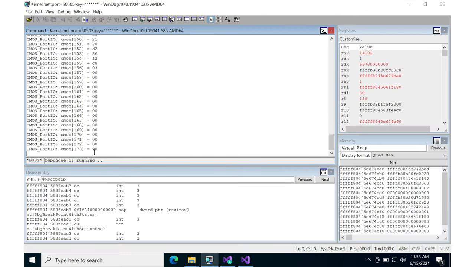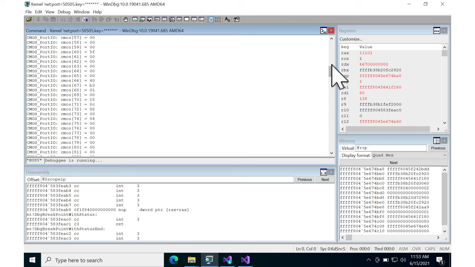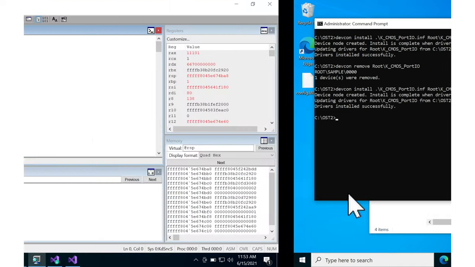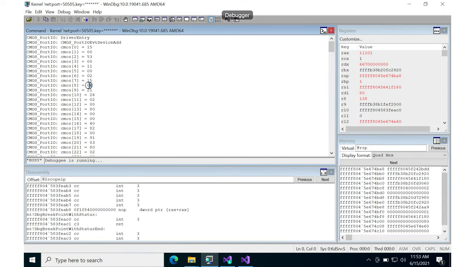So here is the output streaming out. Let's go up and see what we see as the time when it was actually started. So we go back to index 0. Index 0 said seconds 15, minutes 53, hours 11. So 11:53 and 15 seconds. And indeed in my VM, it was 11:53 and however many seconds. And then this is 6:15, 2021. So 2021, 6:15. That CMOS data exactly matches the real-time clock information we expect.